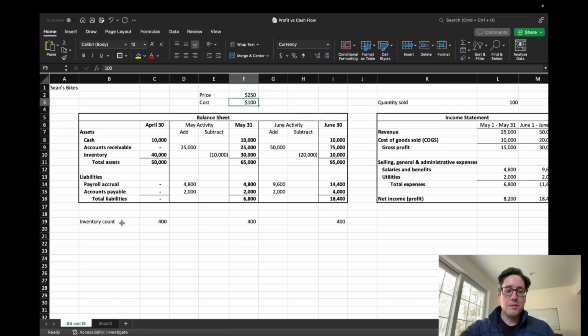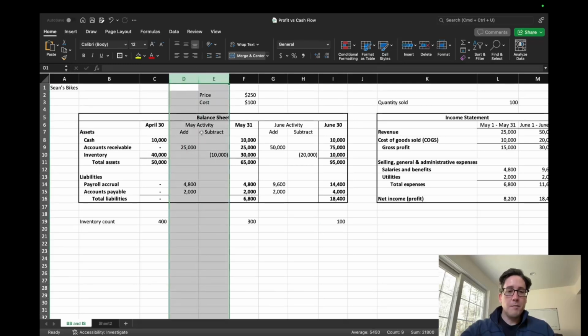I put this little tidbit down here. I don't think I'm actually calculating this right here though, so I'm going to change my formula up a little bit. So there we go. This is how much I have left at the end of every month. All right. So anyway, this is my activity. Let's ignore that for now.